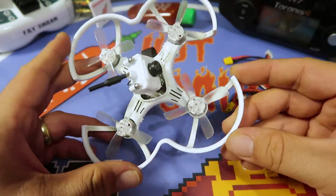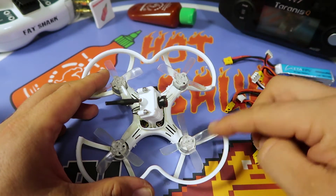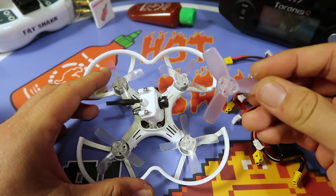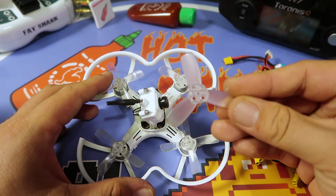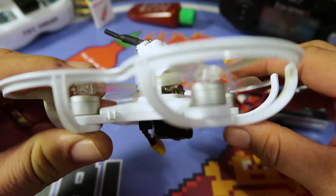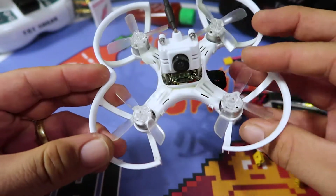I am running Gemfan 2035 bullnose props instead of the stock 3-blade BabyHawk props. I like these 2035 props a lot. I feel that it flies a little bit better and a little quieter and a little bit smoother on the Gemfans. The only downside is EMAX is using a unique, proprietary 4-bolt pattern on the top of these motors, so you won't be able to screw down a standard 2-inch prop, unfortunately. But the Gemfans fit really tight, and especially since they use the prop guards, I think they're going to be fine. I've flown about 15 or 20 flights with them so far, and they're not really coming off. I'm not really too worried about it.